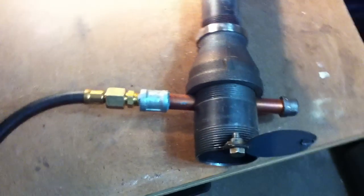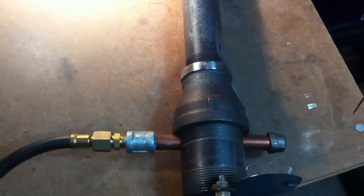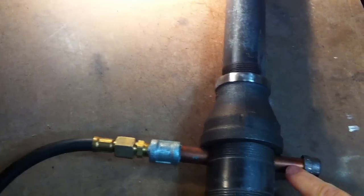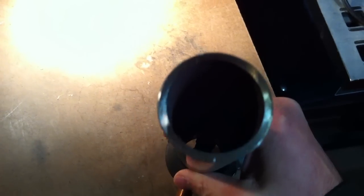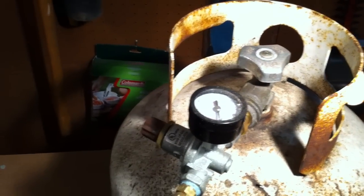Let's see if I can get the inside. Yeah, it's a little dark. But it's a pretty simple setup, just using black pipe and a couple of fittings. Didn't have to weld anything. I used these copper tubes as spacers to keep the tip centered. It's a little hard to see. I'm doing this with one hand while I'm holding the camera with the other. And it goes to a high pressure gauge. It's a pretty simple setup.